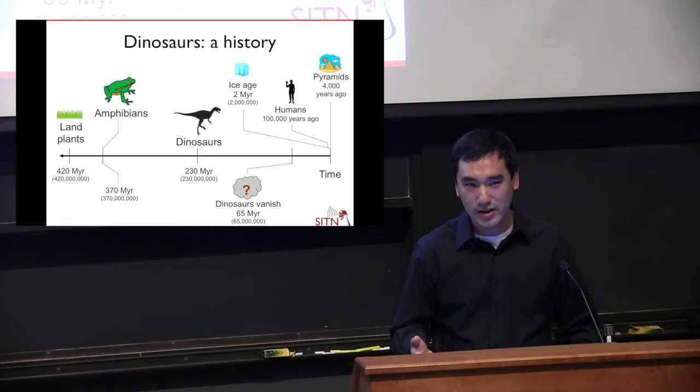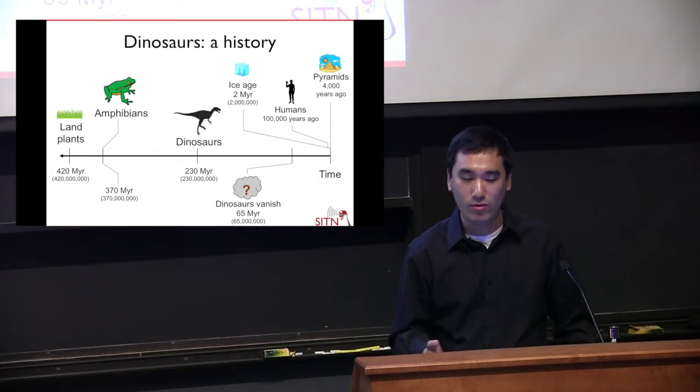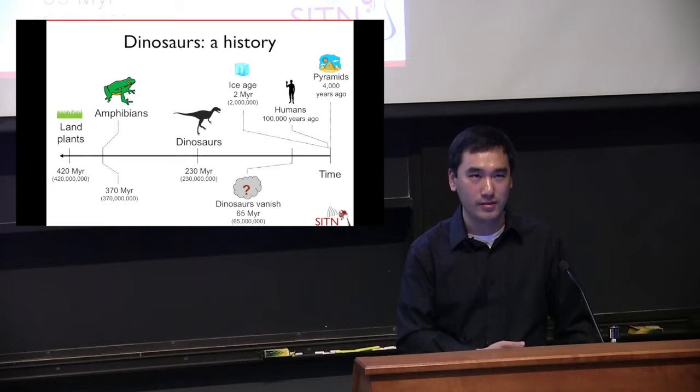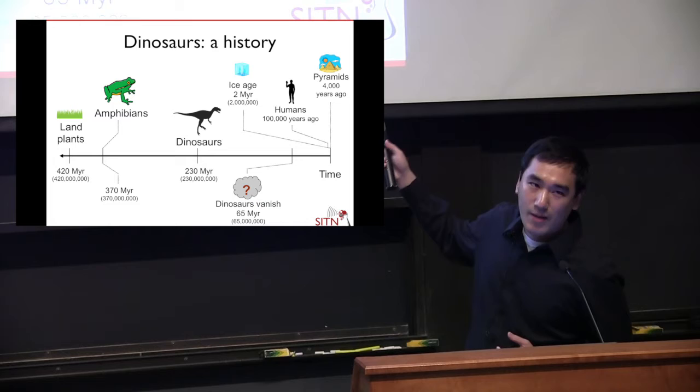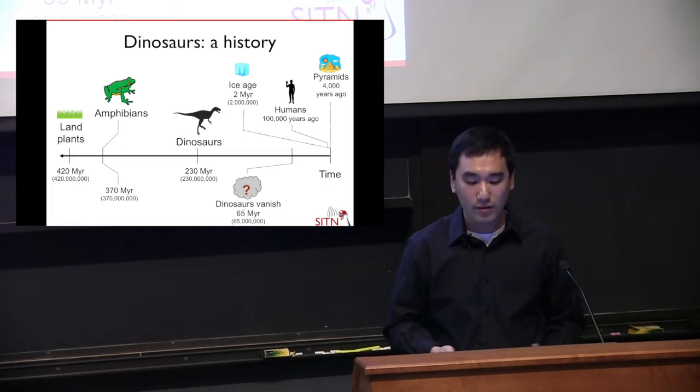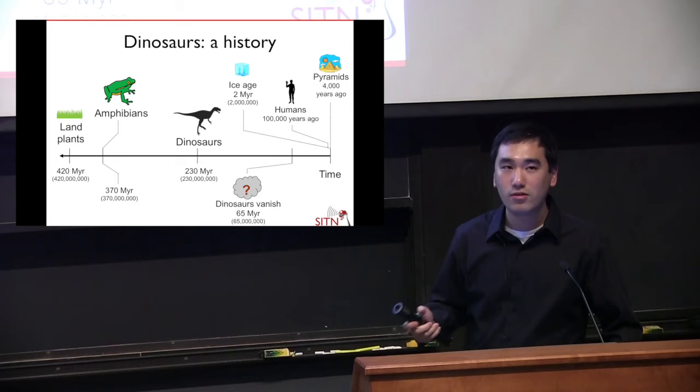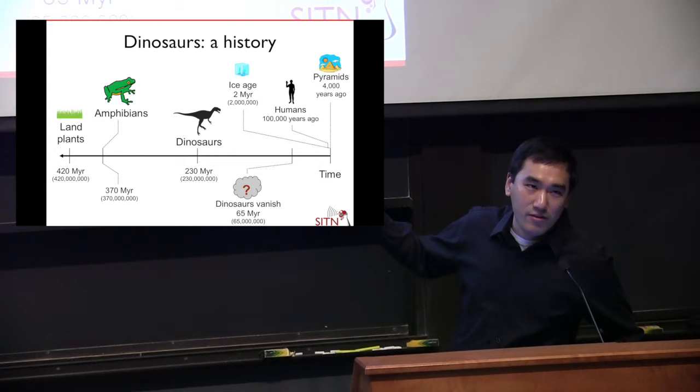Imagine a time before all that, when we had just telegraphs. Before that, the American Revolution. Before that, Columbus discovering America, the Roman Empire. All of these things happened in this first step — so small it can't even be displayed on this scale. All this happens in 4,000 years during modern human civilization. Take those 4,000 years of history and multiply it by a factor of 25. That's the time between civilization and the first emergence of humans as we know them.